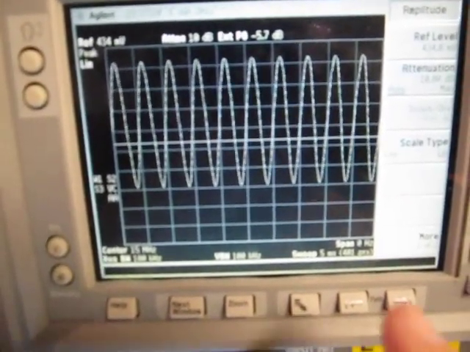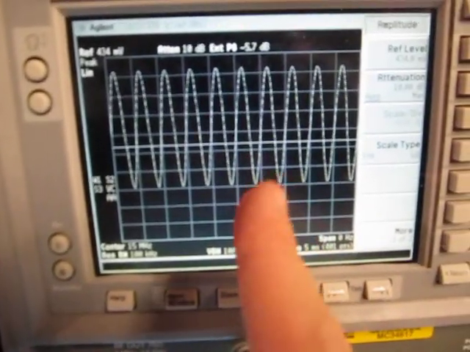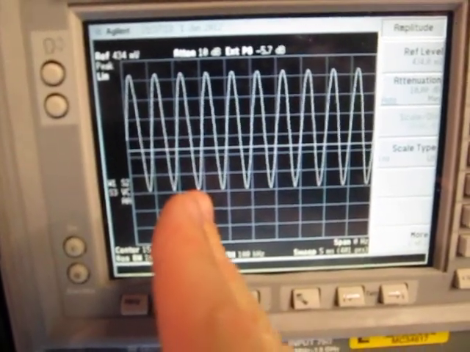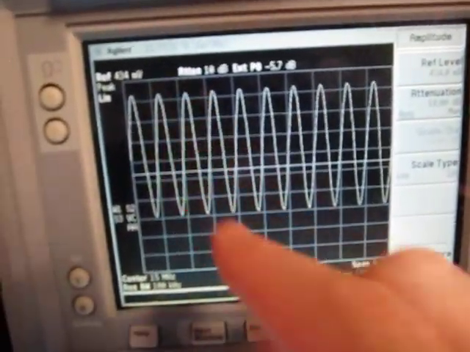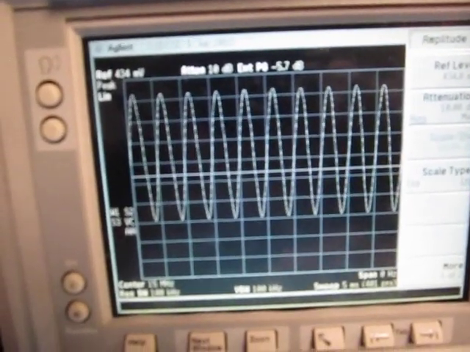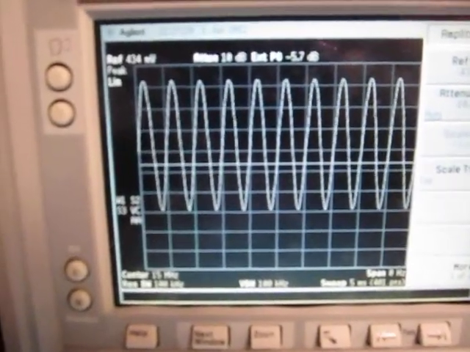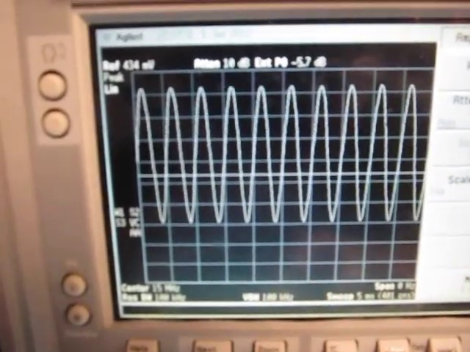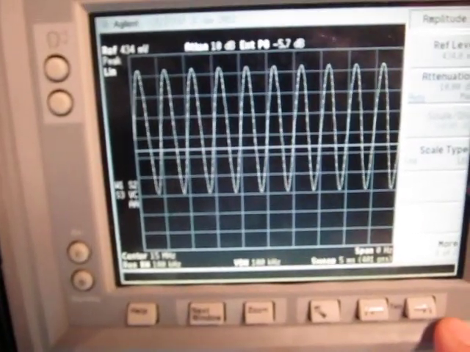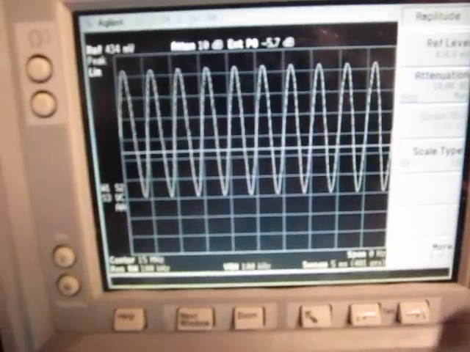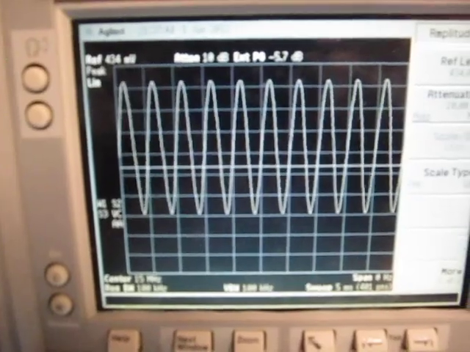Now, you can also play some tricks even with a frequency modulated signal by slope tuning or essentially offsetting center frequency from the carrier and letting the frequency deviation ride up and down the skirt of the filter and doing kind of an amplitude detect on that. It's not going to be perfectly linear. It's not going to be accurate. But at least you'll be able to see any variations that you have in terms of FM-ing on your signal as well. So it's just kind of a cheap and dirty way of using an ordinary zero span to look at frequency modulation as opposed to kind of how it's conventionally used for looking at amplitude modulation.